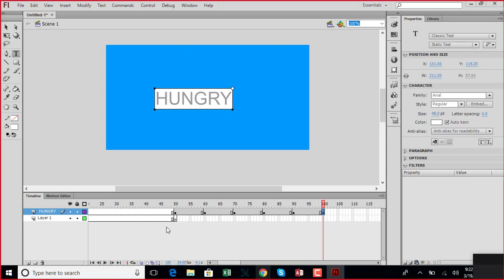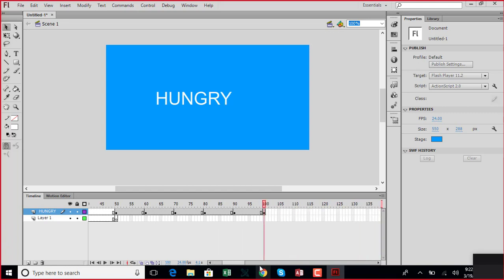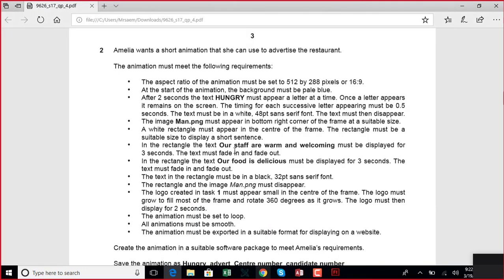And now what I'll do is, I'm at 60, so I'll come at 70 and I will say insert keyframe again. And I'll come at 80, insert keyframe. G, I will come at 90, insert keyframe. R, I will come at 100, insert keyframe.